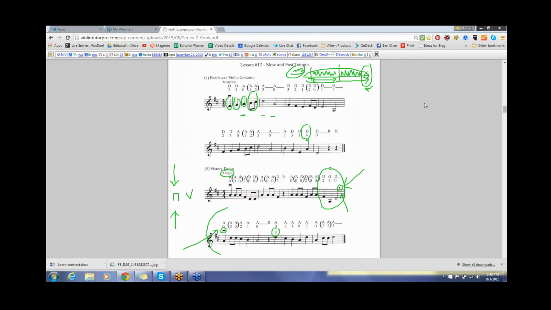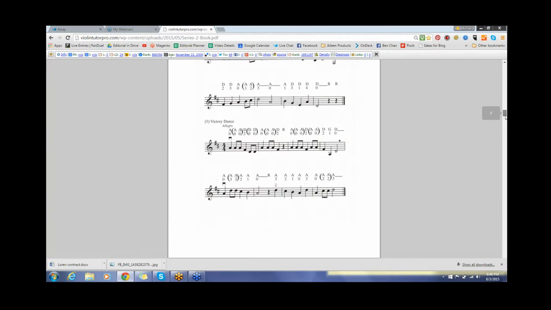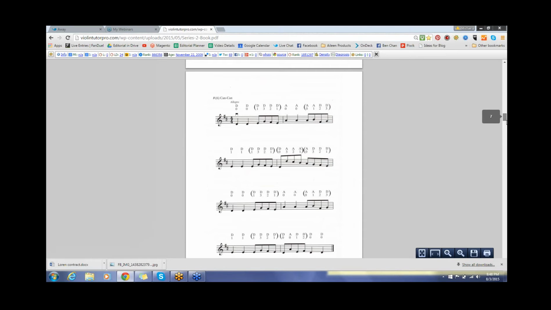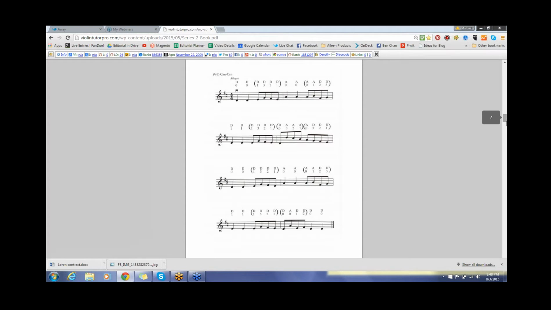And then we'll, I think, go on to one more song to have you guys work on for this week. All right, I'm going to scroll down a bit here, down to our next song, which is going to be The Can-Can. So many of you know this song, and it sounds its best when it goes fast because everybody kind of knows it as it's going fast, which is indicated by the word Allegro. So, but you have to learn it slow to start.